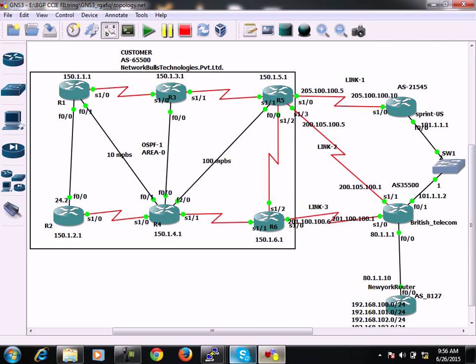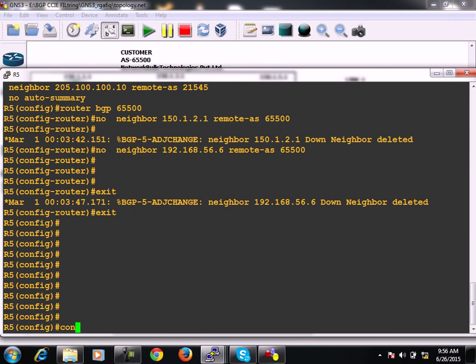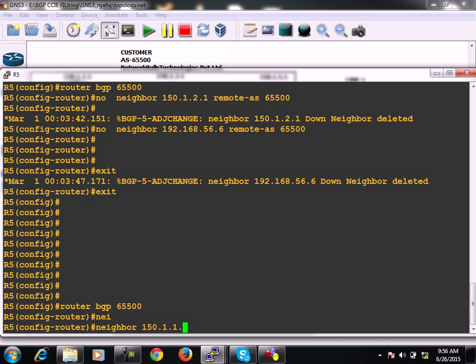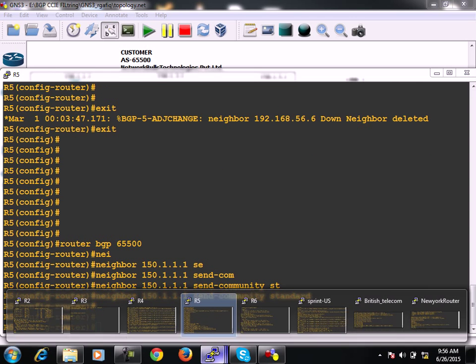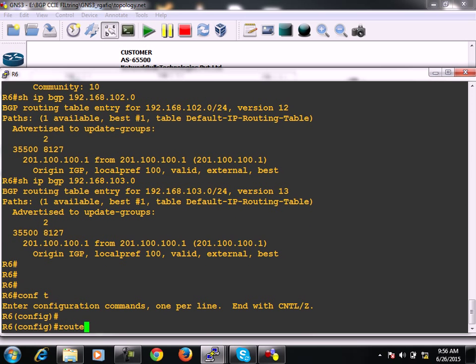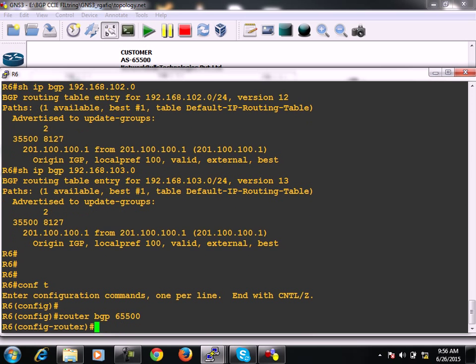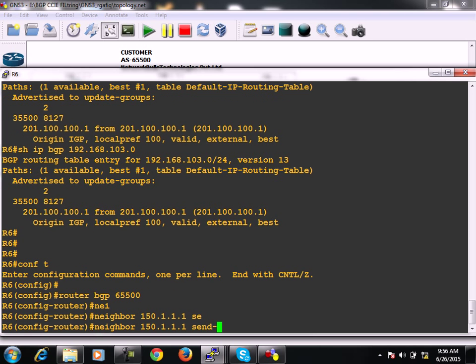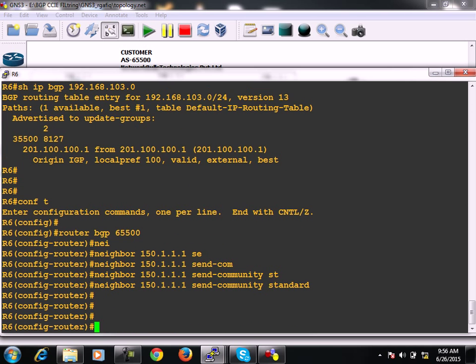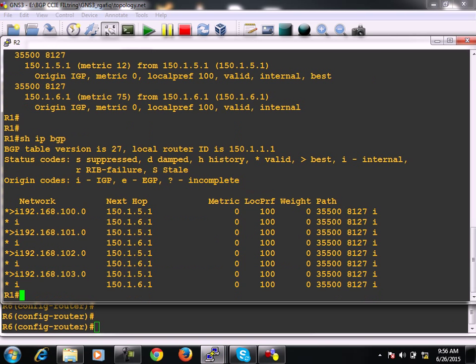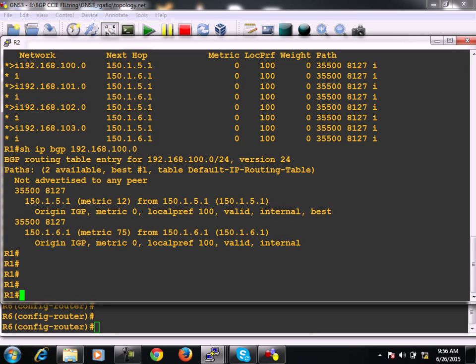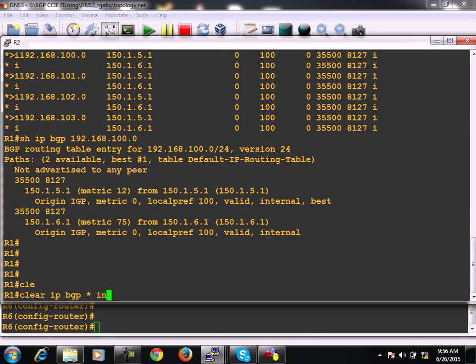No. So once again we have to move back on R5 and say router BGP 65500, neighbor 150.1.1 send community standard. Say clear IP BGP star.